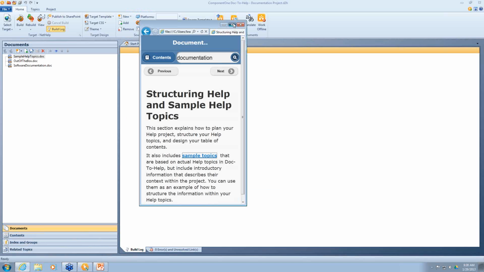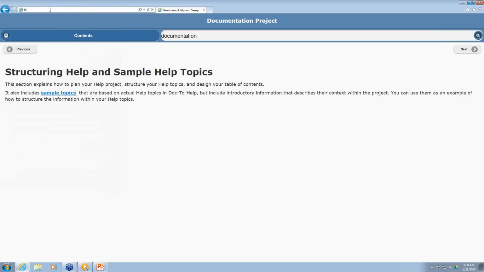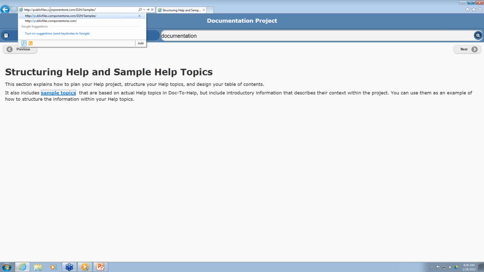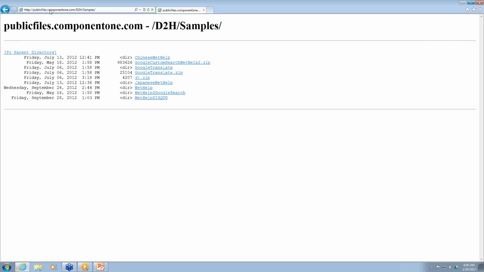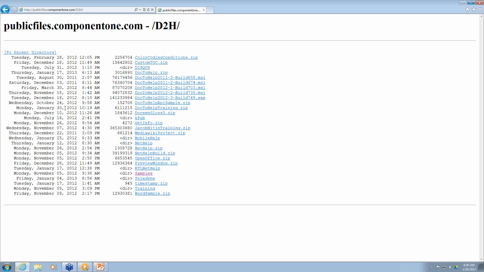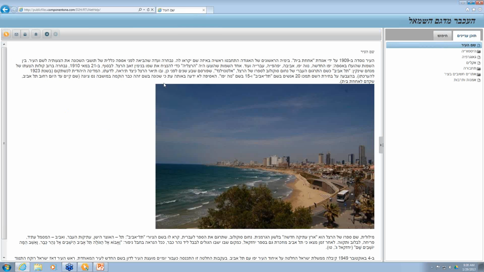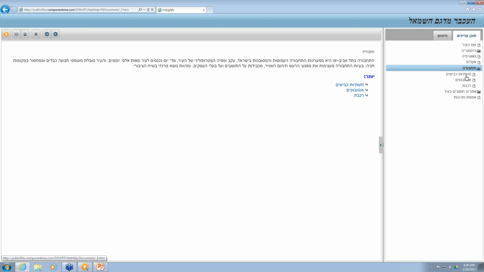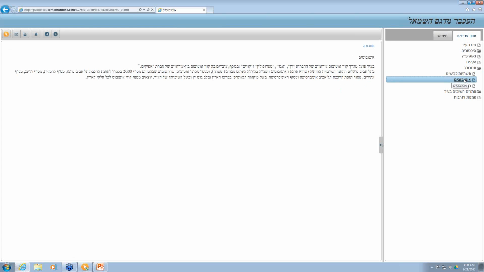We do have actually a right to left sample. Shows the configuration and the translation.